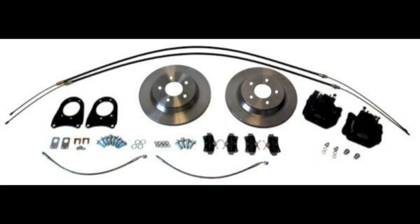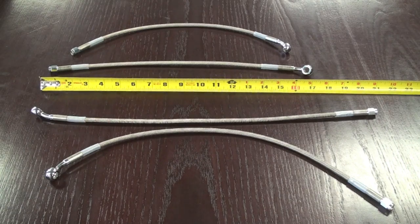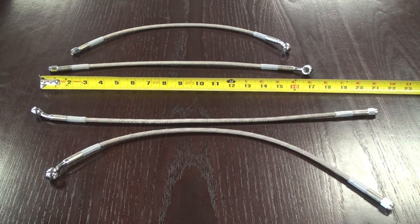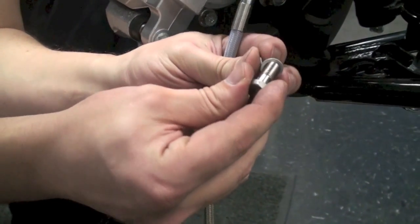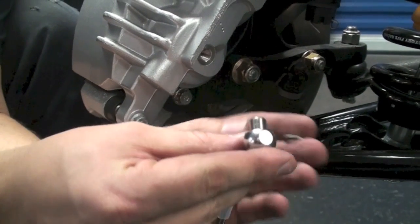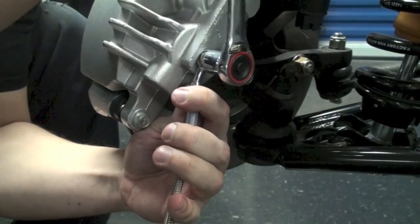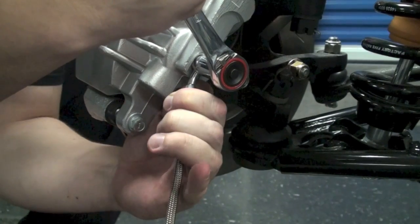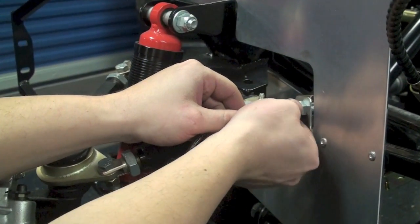Now we need to install the flex line. Take note that if your kit has the optional 11.65-inch rear brake package, you will receive two sets of line that look very similar. Make sure that you install the 20-inch length brake lines on the front and the 17-inch length brake lines on the rear. These lines install on the caliper just like the banjo bolts on the master cylinders — take your banjo bolt, slide on a crush washer, put that through the banjo fitting, slide on a second crush washer, and tighten that whole assembly against the caliper. Then screw the other side onto the adapter fitting that we've already mounted.